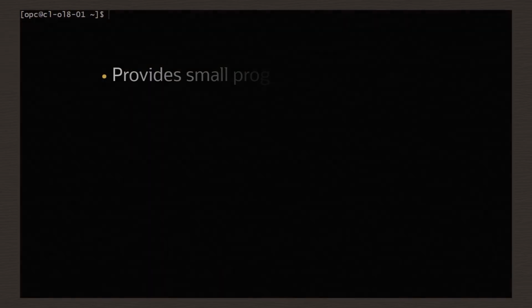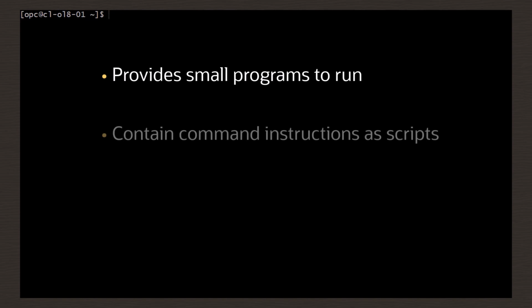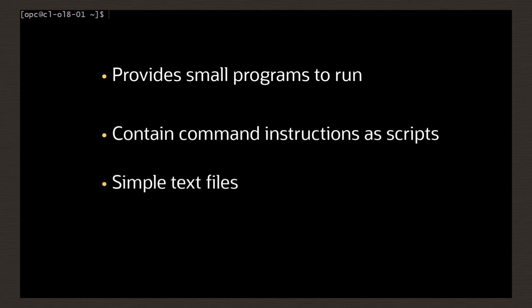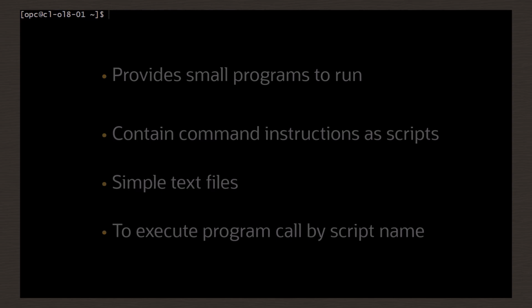The Bash shell provides access permitting small programs to run. These small programs contain command instructions coded in scripts, which are simply text files. After creating a script, you can execute the program by calling the script by name from the command line. For example, I'll run a simple Hello World script to demonstrate.